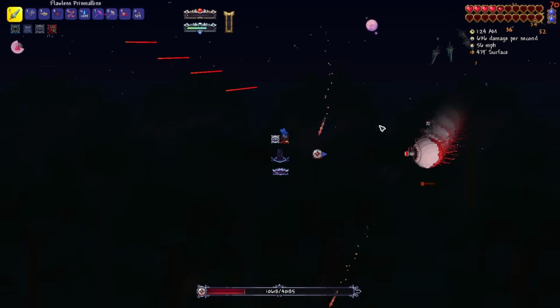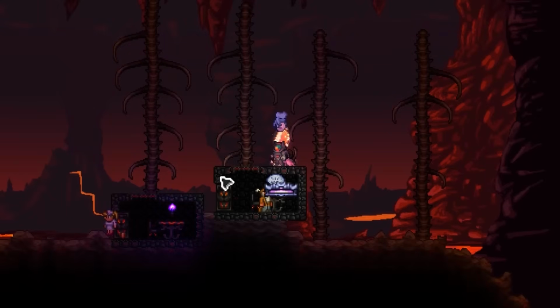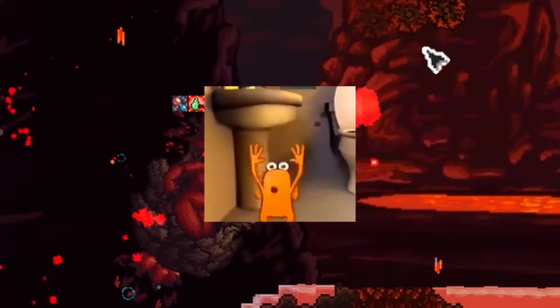As hopeless as things were, I'm not one to give up. I put up a fight till the very end. But yeah, I needed a break though, so I fought the Brimstone Elemental, one of my favourite bosses in the mod. Not because of her design. Maybe because of her design.